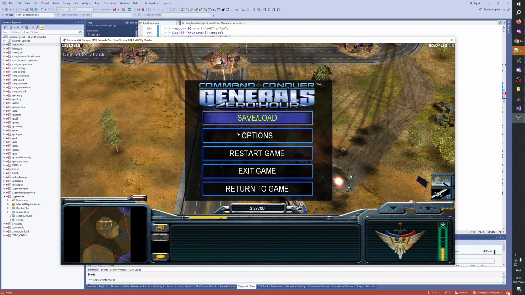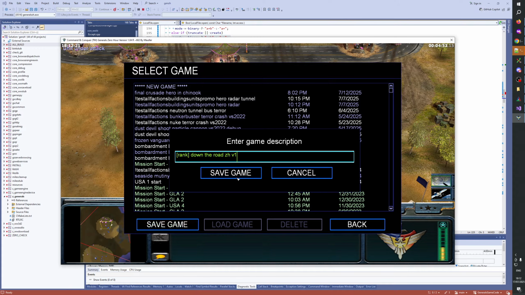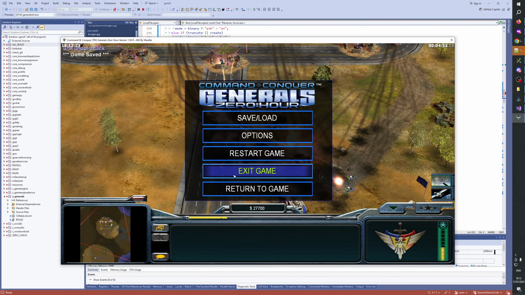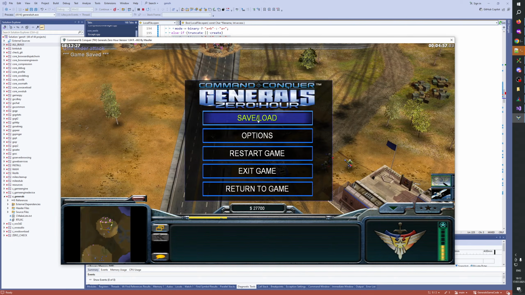Let's try save load. Save. Amazing game. Saved. Return. Let's load it.